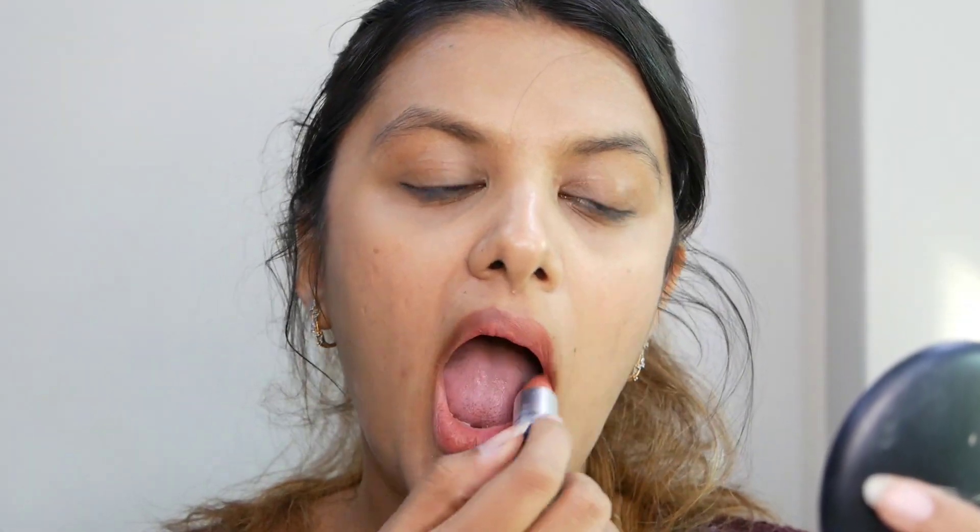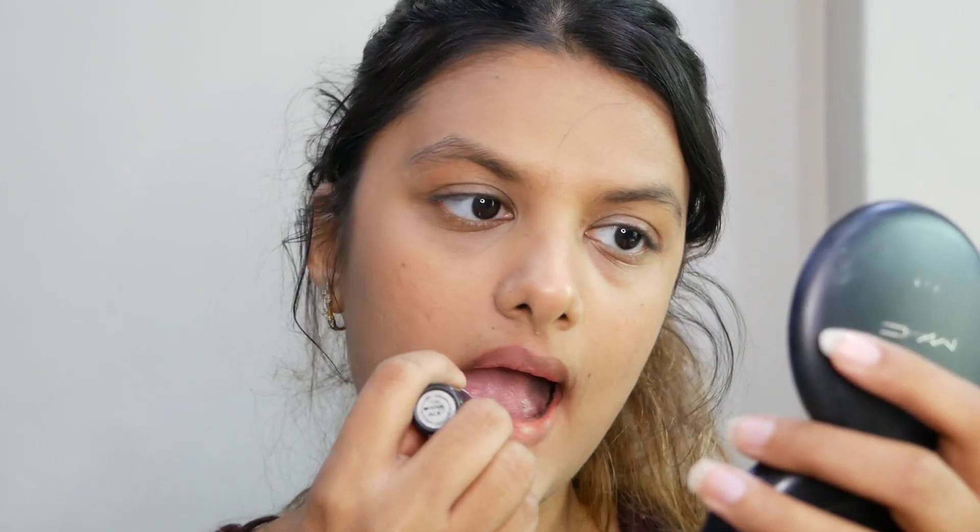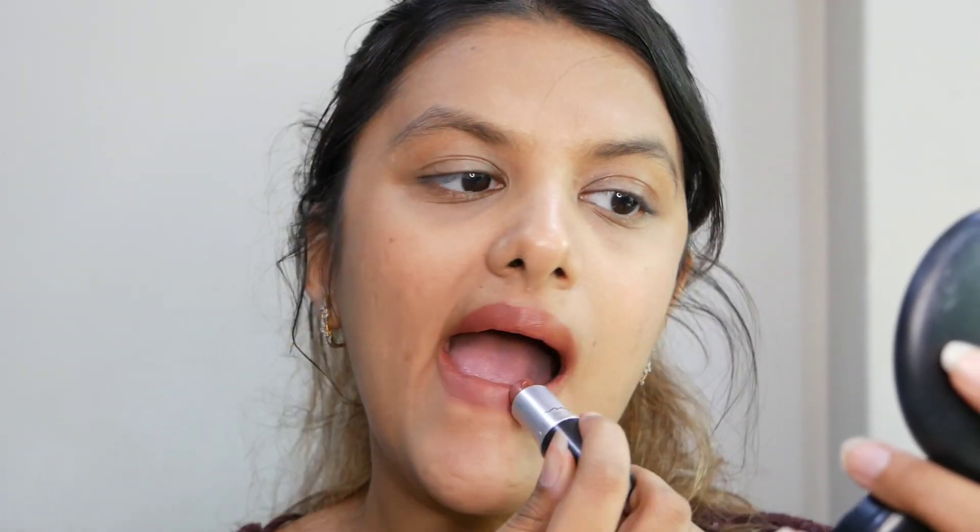Next is Velvet Teddy — one of MAC's cult favorite shades — a very lovely deep-toned beige. It looks great on every skin tone, but darker skin tones should use a lip pencil with it. Next is Mocha — a peachy brown, one of my favorites by MAC with a really lovely brown undertone — suits every skin tone. Next is Topped With Brandy — a really lovely mid-tone warm brown shade that also suits every skin tone.